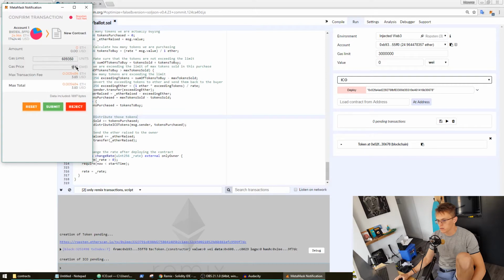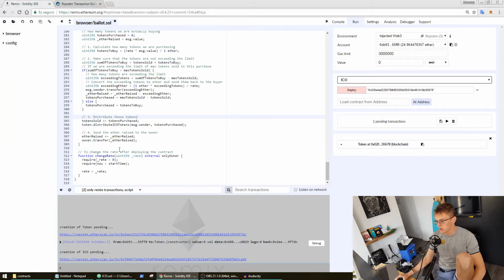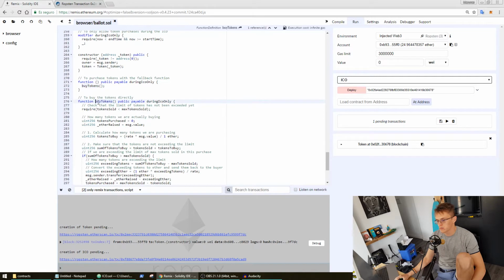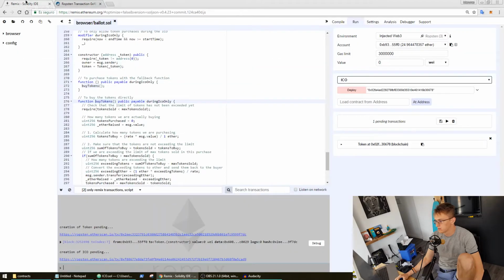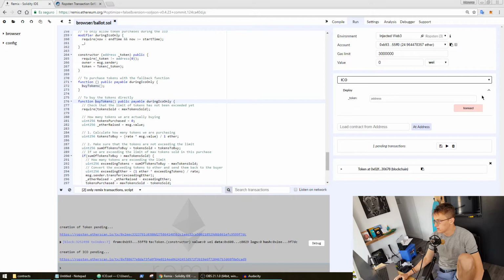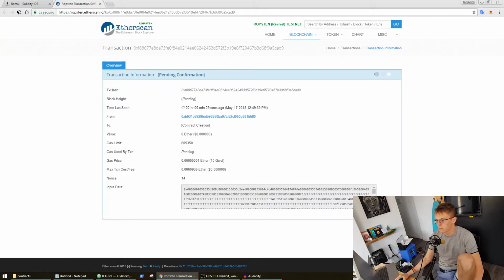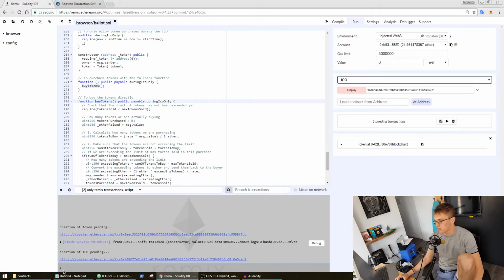As you can see, there are no errors, there are no warnings. That's because we made a good contract. However, before deploying, you have to write tests to make sure that this function, the buy tokens function, is working, that you are distributing the tokens, that the limits, that the contract is stopping when the time is ended, when you raise all the amount of tokens. All those things are important. Let's wait for this to process. We are deploying the ICO.